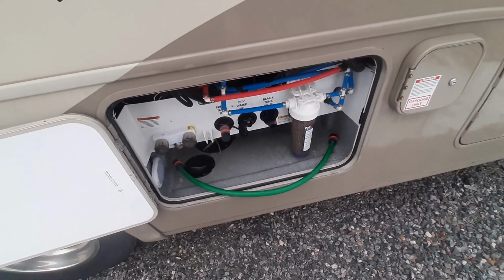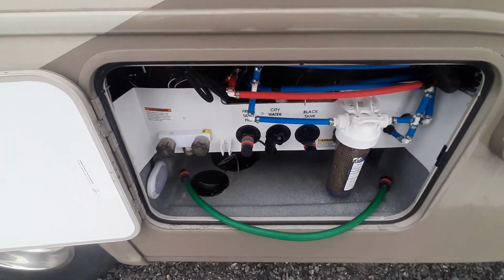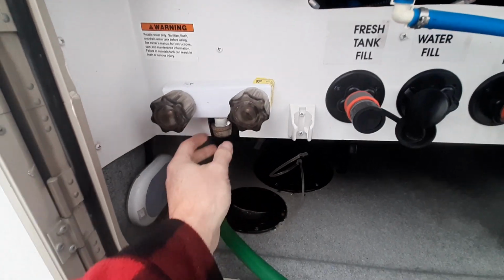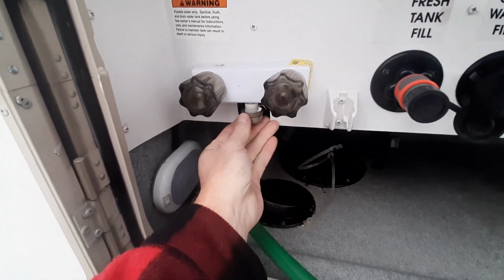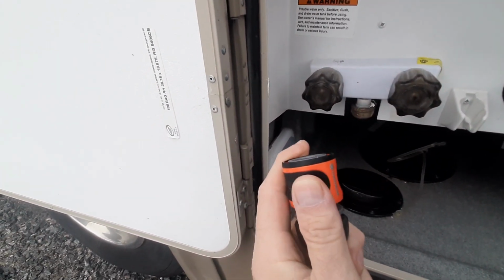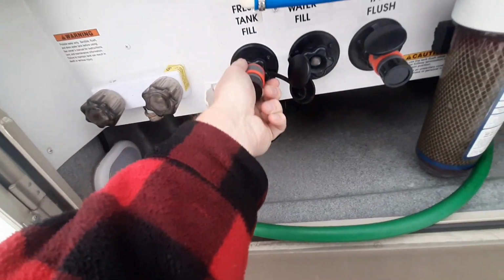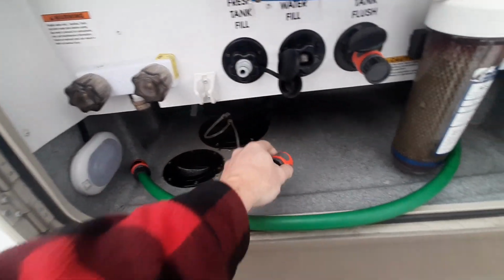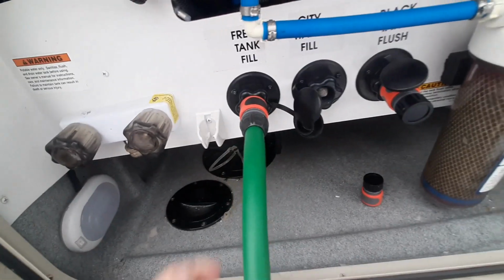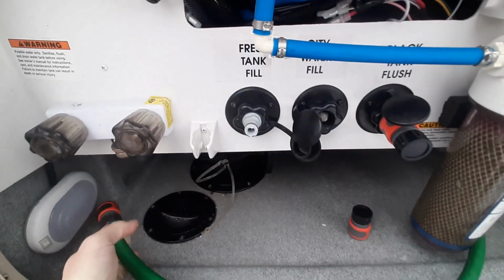Now for the water feed that I was talking about in my video, if I use the outdoor tap here, which is currently broken, I'm going to replace it and put a fitting on here that will work for a garden hose. These are the Gardena couplers, so you can go click, and then, for example, here I use them as plugs. So here's my freshwater tank fill. I take the plug off, and you can just snap it on like that, and there's no fuss, no muss. They don't leak, and they've given me excellent service.